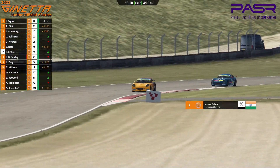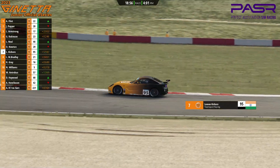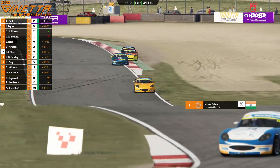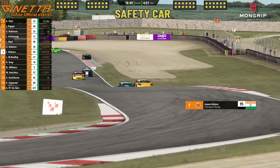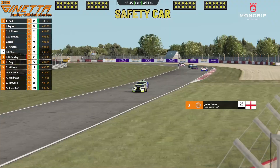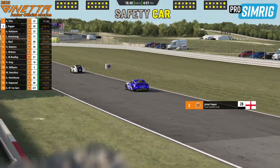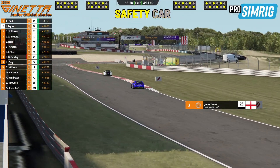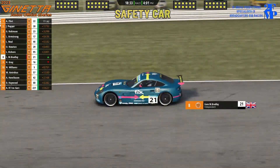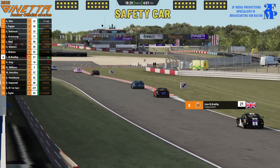That is what we feared in a reverse grid race. Big drama for Nathan Williams — really the first significant drama for either of our two early championship rivals. Williams will have it all to do again. Meanwhile, Robinson is already in third place — George Robinson in third already. Disaster for Williams, and Robinson has a real opportunity to get something back. The safety car has been scrambled, which is no huge surprise, giving everyone a chance to catch their breath and assess the damage.